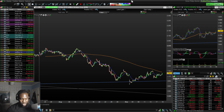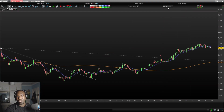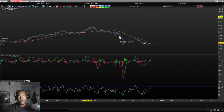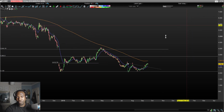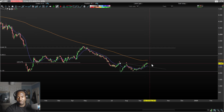But let's get back to the UK stocks first. So first of all, I'm going to hit ASOS up. ASOS has been doing really well on the daily chart. You can see it's just been going from strength to strength, climbing. After hitting that support, as I said, it hit that support at 2129, and then it started climbing. It's been climbing for almost 20 days now. Right now, it's plateaued. It looks like it's going to do a little retracement. It can't climb forever. Obviously, it has to ebb and flow.